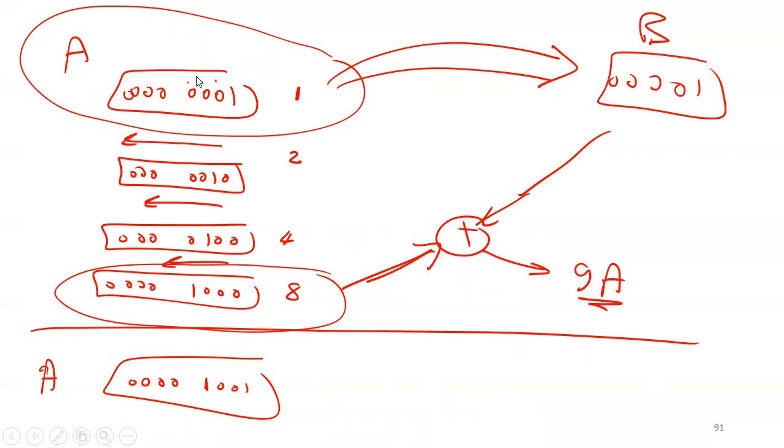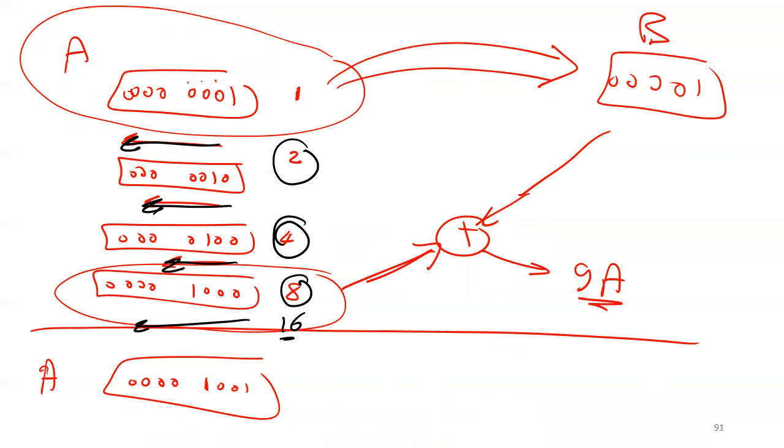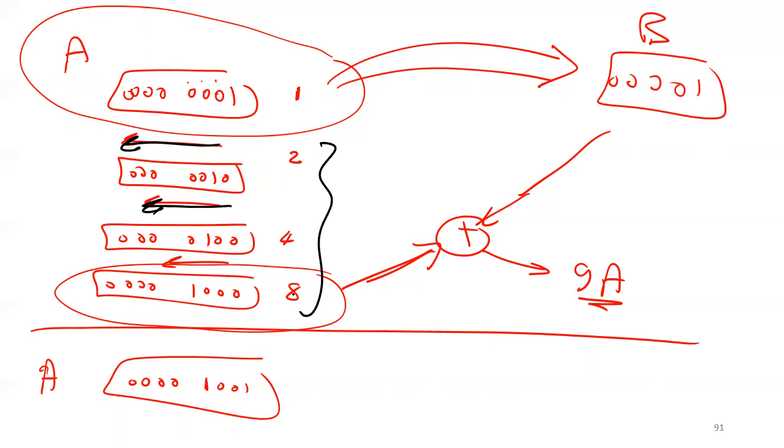This is a little bit confusing, because if you tell me multiply by 2, that's easy. I'm going to do one shift left. If I shift left again, I'm going to multiply by 4. If I shift again, I'm going to multiply by 8. If I shift again, I'm going to multiply by 16. So how can I get 9A? I can do 8A, that's very easy. If I do 3 shifts, I'm going to get 8A. So if I have the original A, after 3 shifts I'm going to get 8A.